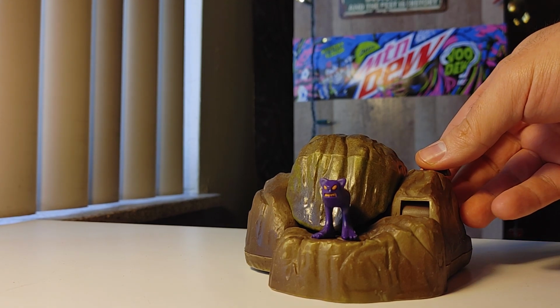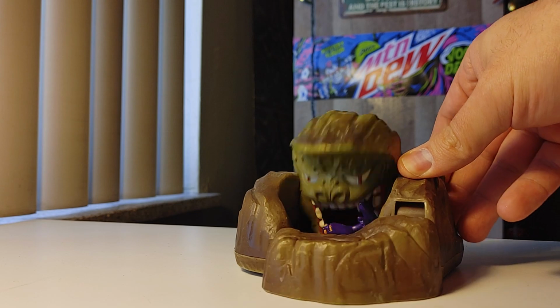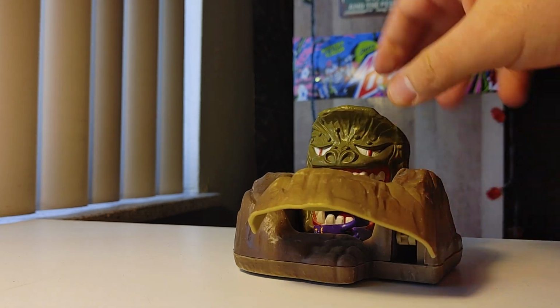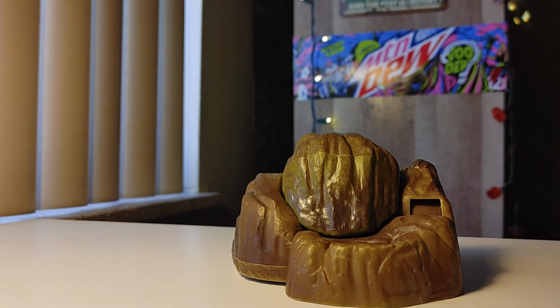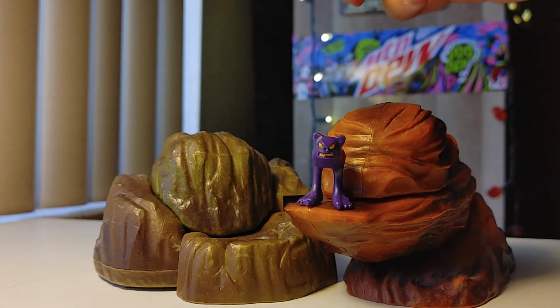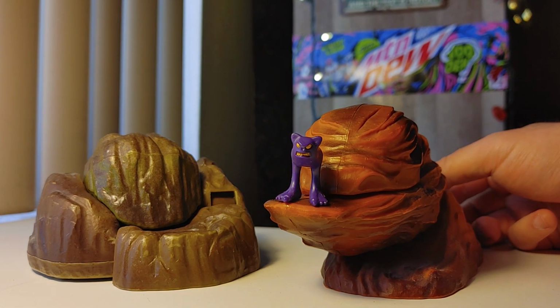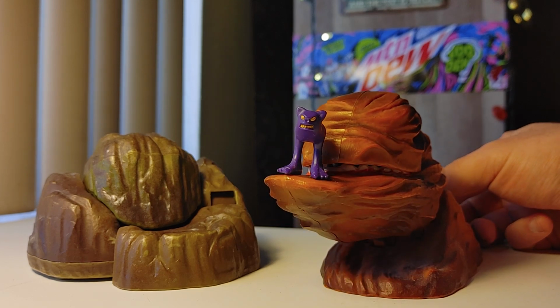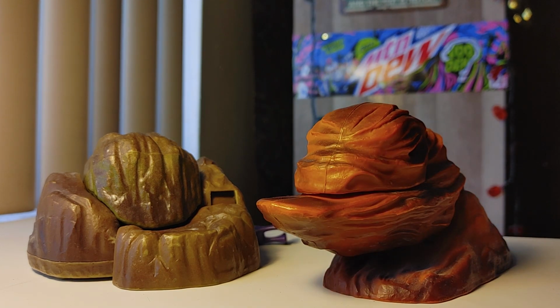We are talking today about rocks and bugs and things. A toy line from the 80s by Ideal. I only have a couple of these to talk about today. I had more as a child, but, you know, the ravages of time, moves, they're all gone. These were the only two I've been able to recollect.